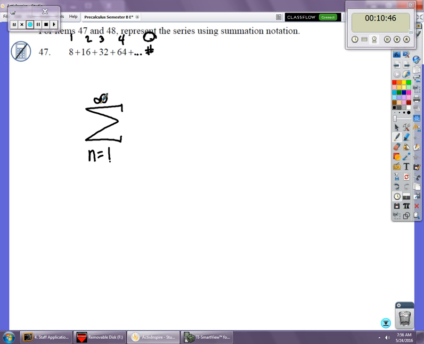All right, now the question is, what is this rule? We have to look at the pattern here and see if we can write out a rule. Is it an arithmetic rule? Is it a geometric rule? Maybe it's neither one. And when I look at this, it looks to me like those numbers are going times 2, doesn't it? Okay, that means this is geometric.